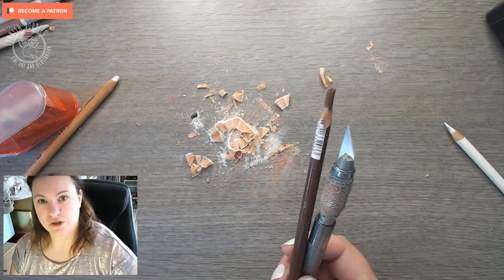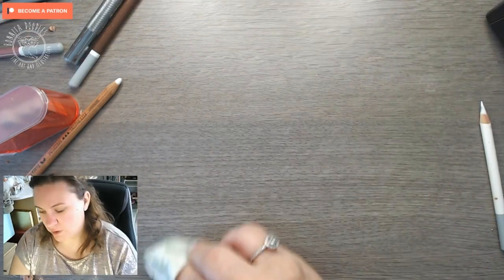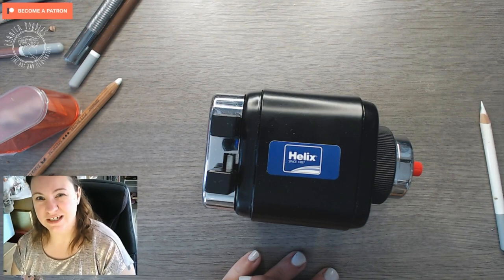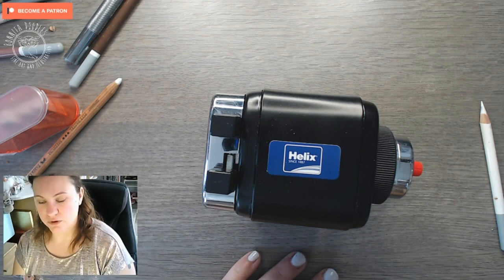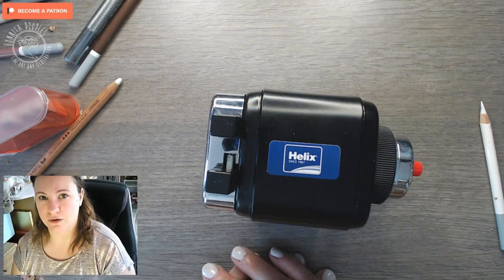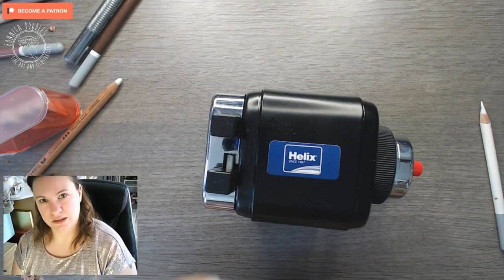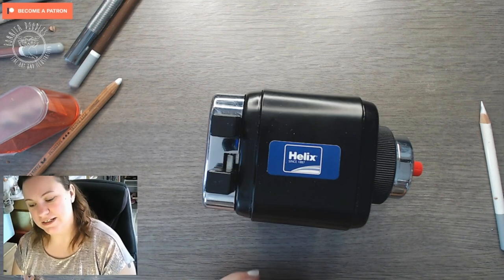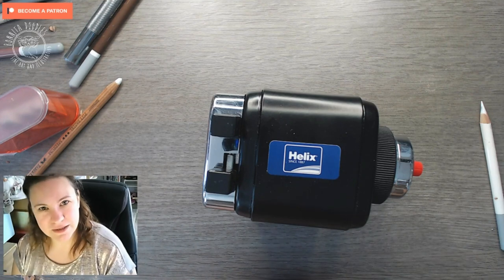So I had a bit of an experiment with sharpeners I already had. I've wasted just on these 23 quid, because they cost about 11 pounds depending on where you buy them — sometimes you can pick them up for about six quid. This was my absolute favourite go-to pencil sharpener for all of my wax and oil pencils. So me being the brightest rainbow in the field decided to use it for my pastel pencils — bad idea.